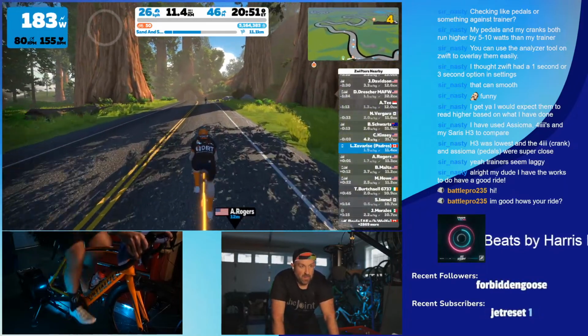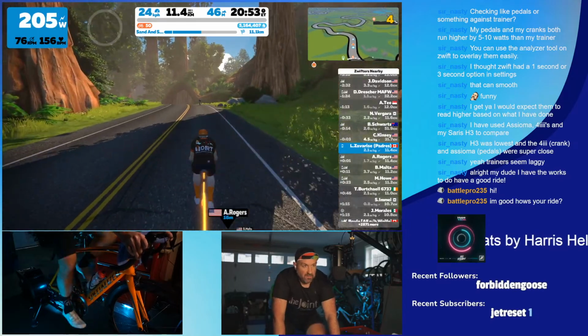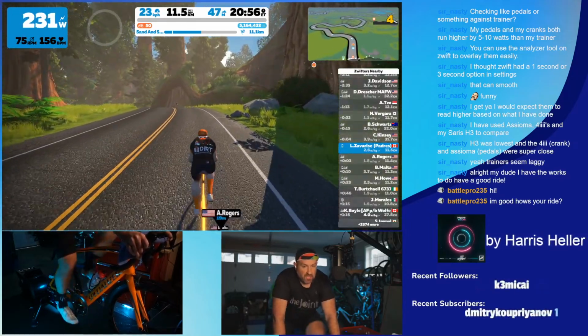Waiting for the climbing marker where the climb starts to kind of push it just a little bit.